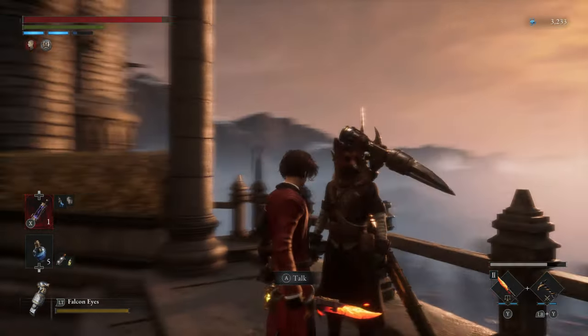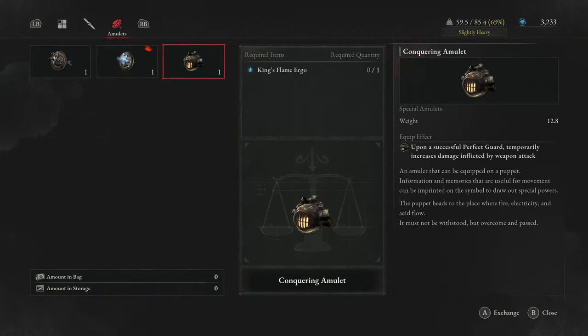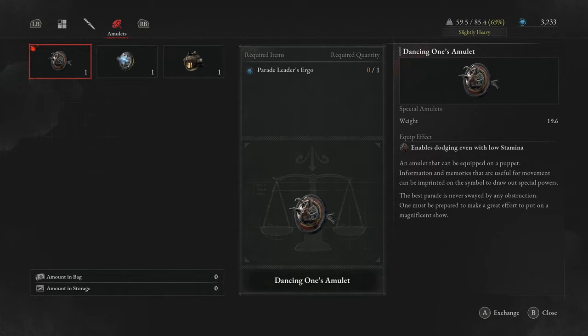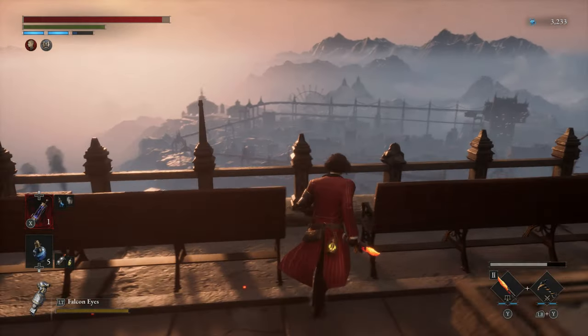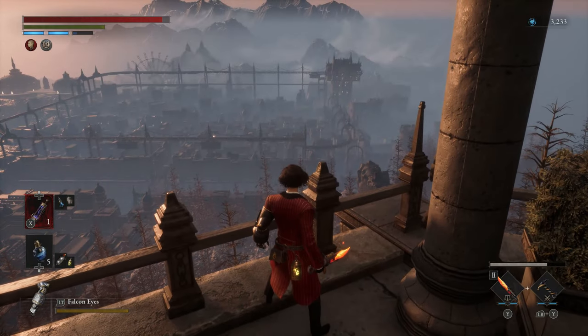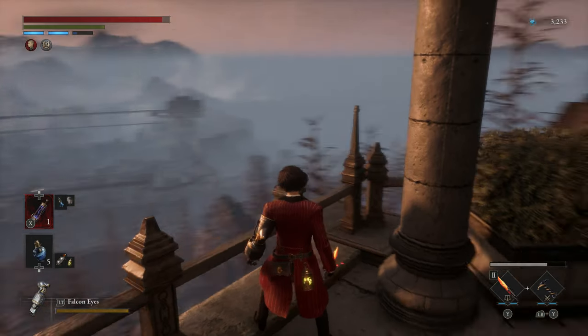Okay, cool. I think this guy will be there in Hotel Kraat, I guess. It's a shame I couldn't get these items. Got some good effect upon successful perfect guard. Temporarily increased damage inflicted by the weapon attack. Nice. On this run, I might be missing out on these items. Nice view. That must be Kraat, and that should be Moonlight Town.